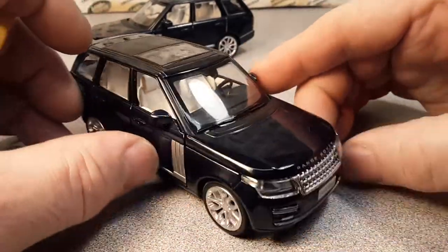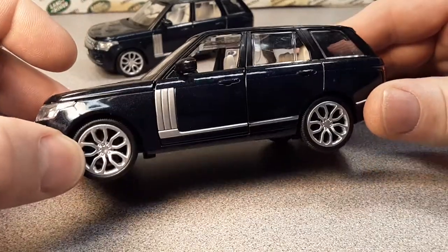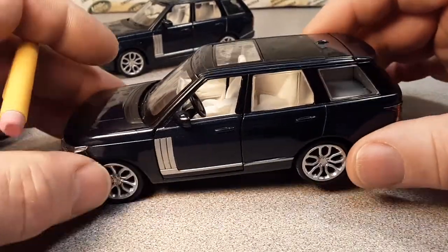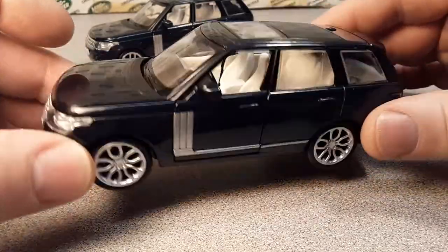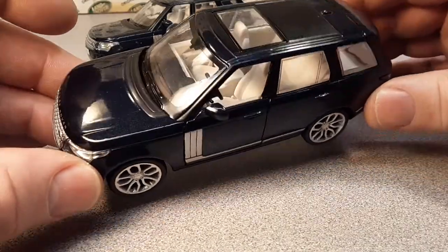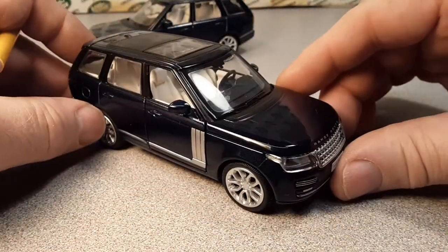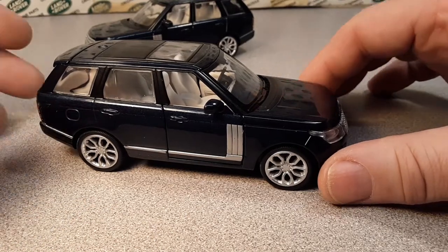I really like this. Like I say, I did buy them on eBay, I think from kind of like a, they were in the U.S., though. They weren't overseas. But, yeah, and like I say, you can get these. They mostly do 1/32nd scale, 1/34th, and 1/43rd scale. You can buy these at Target, Costco, Walmart, HEB down there in Texas, down south. So they are a company that gets about. They do more Porsches, a lot of exotic cars and stuff like that.